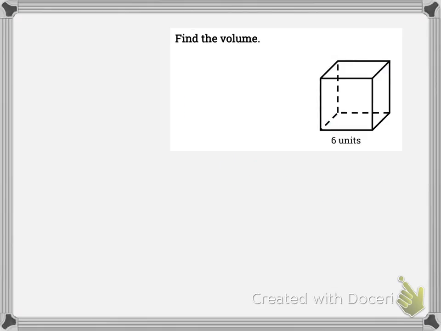Okay. If you're ready to move on, here we go. You're going to solve this in your notebook, and then you'll pause it, solve it, and then unpause it. So go ahead and pause now. Okay. This is a cube. Volume equals length times width times height. So remember, on a cube, they only have to give you one side because all the sides are the same.